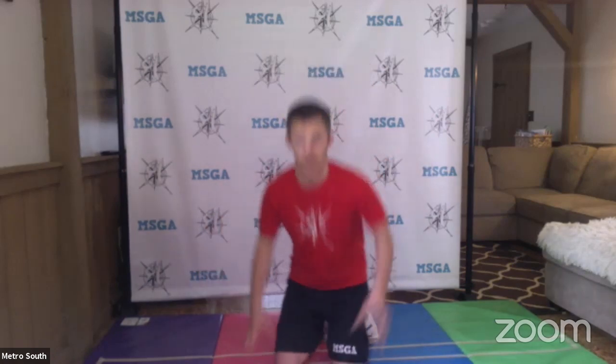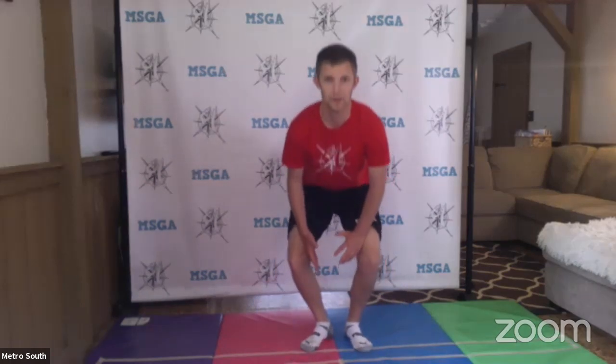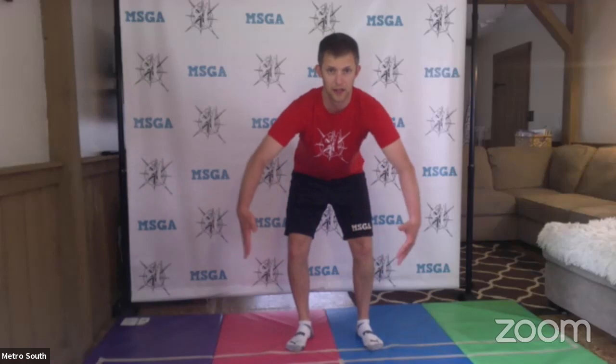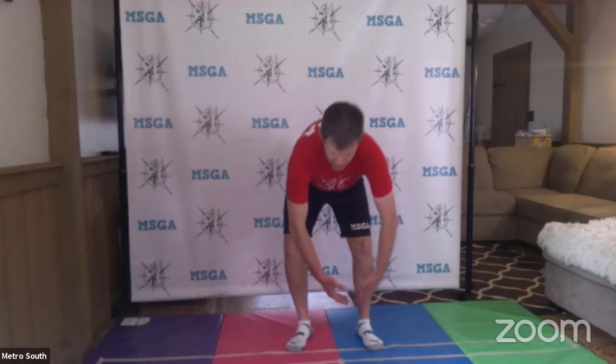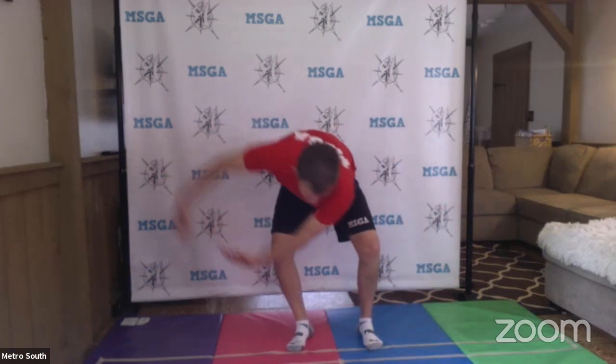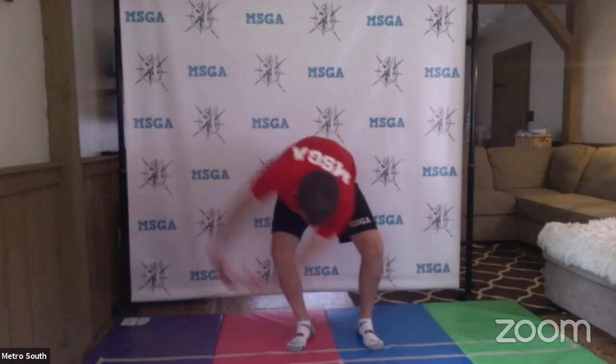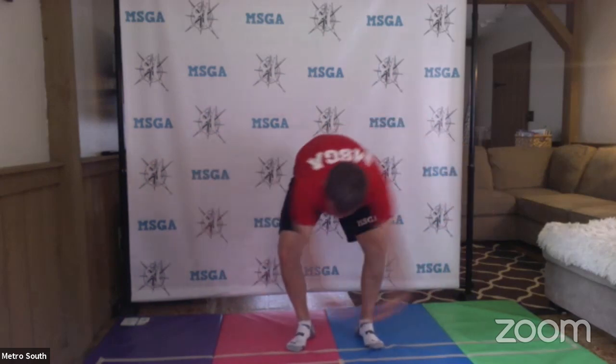Now we're gonna pretend to be a gorilla, okay? So can you guys get in a squat? You're up on your feet like this, hands on the ground in front of you. Now we're gonna straighten out our legs a little bit. Get them nice and straight. You're gonna take your arms, hang down in front, and swing from one side to the other, like a gorilla. All right, and that is our gorilla.